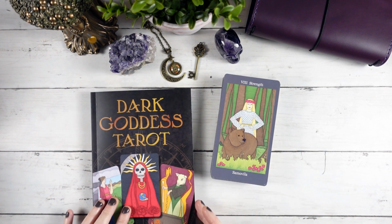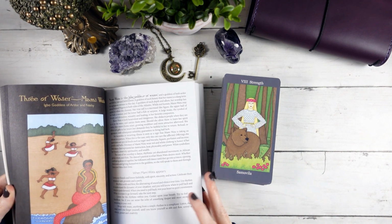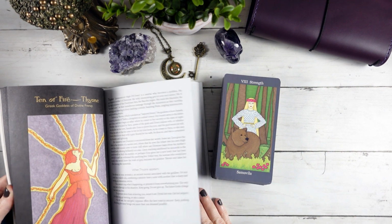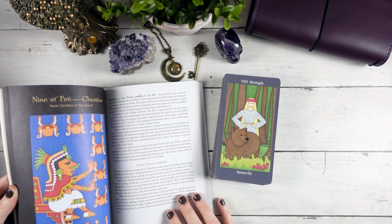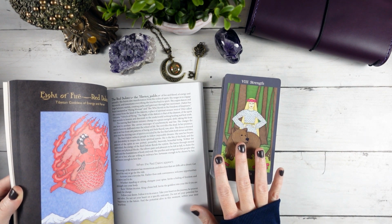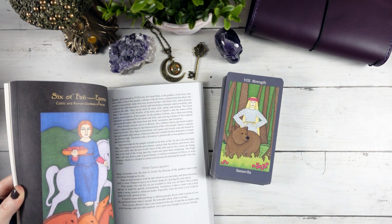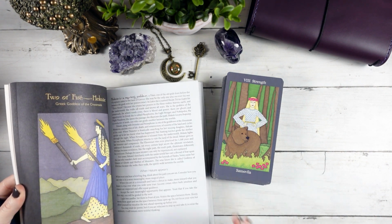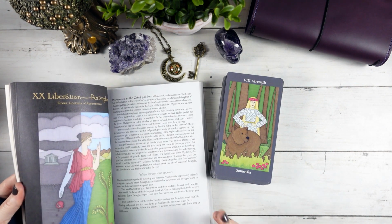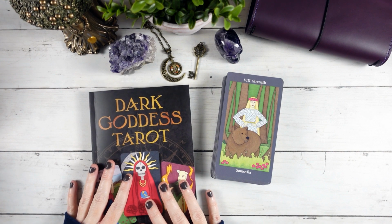I do really like having the new mass market guidebook to work with because it makes the process a little bit easier. I purchased the PDF version of this from Ellen Lorenzi Prince's website when I bought this deck, so I was using it digitally as a PDF. Having it in this printed form has made it so much easier and totally worth it to buy the mass market deck just to get this guidebook, in my opinion.